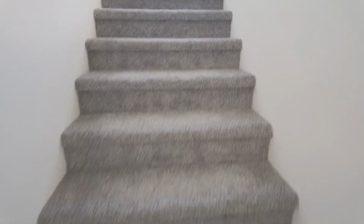All right, so we're going up the stairs. This builder is LGI, and just wanna let you know, they're helping out with almost all the closing costs. All you have to do is come up with the $4,000. They pay the remainder, so you can use it to buy down your rate. You can use it to do a 2-1 buy down. There's a lot of options here. So if you have questions, you gotta let me know so I can hook you up with the lender and get that going. But let's go in and take a look at the house.